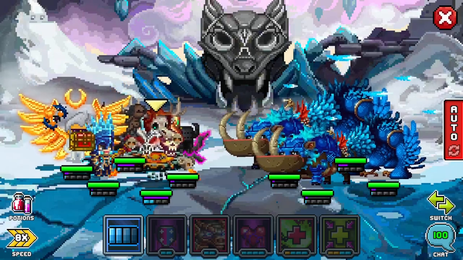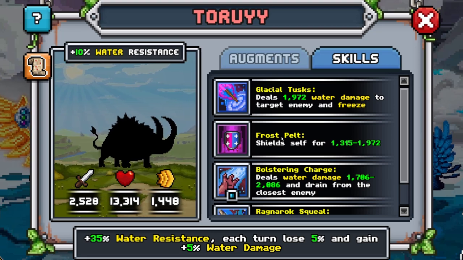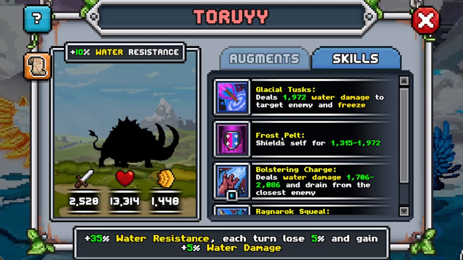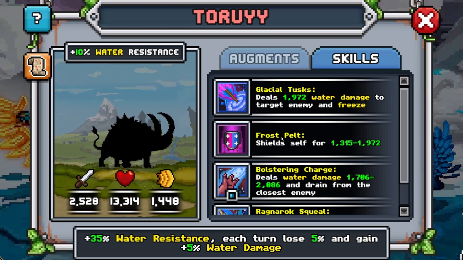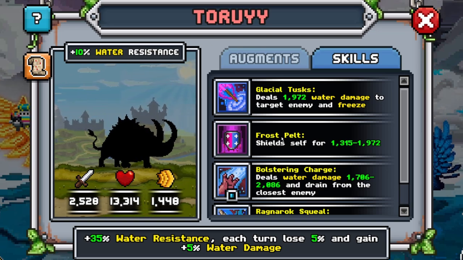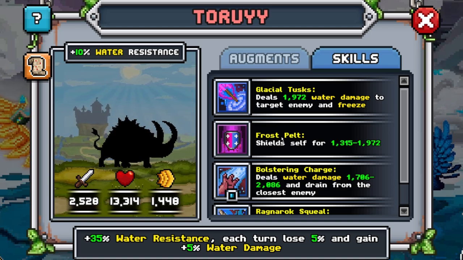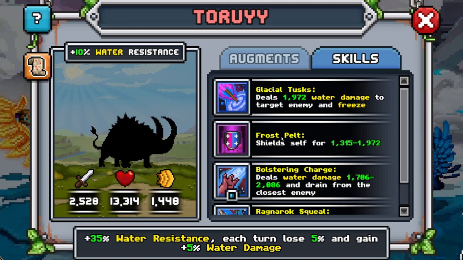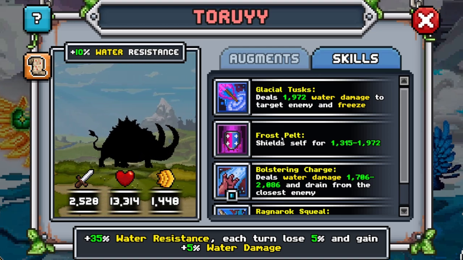So here we have two new familiars. For the first one, we have Torui, however you say it, plus 10% water resistance. They also have a bonus on bottom, which is plus 35% water resistance, making it 45 water resistant. Each turn, lose 5% and gain 5% water damage. So I'm not sure if that also counts towards the original 10%, but it's still a lot of resistance right off the bat.